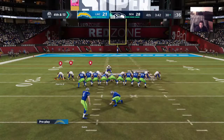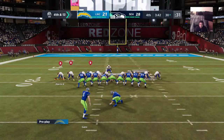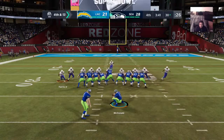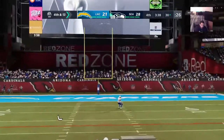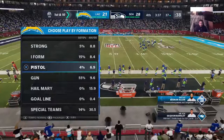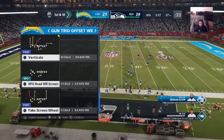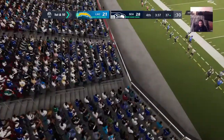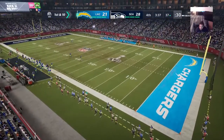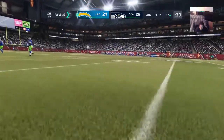So on 4th down, out trots the kicker in a big spot here, to make it a 2-score game. And this one's not close. Not even close. Short and to the right. It's no good, and this score will stay right where it is. Well, that one hurts a bit. That was a golden opportunity to possibly put this one on ice, but he comes up empty. And how big of a miss might that turn out to be? Stay tuned. There's still time left on the clock. This could be critical. Still a 1-score game. Had he hit that, it would have been 2 scores.